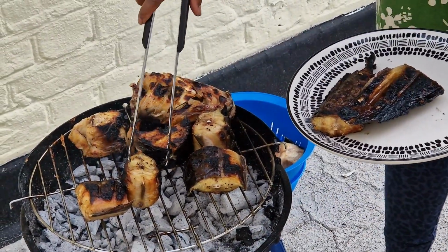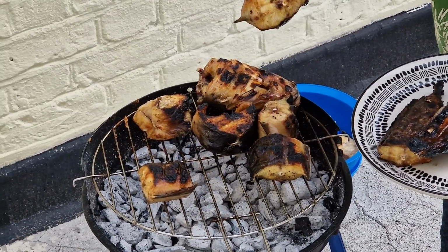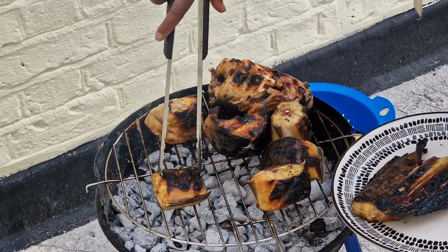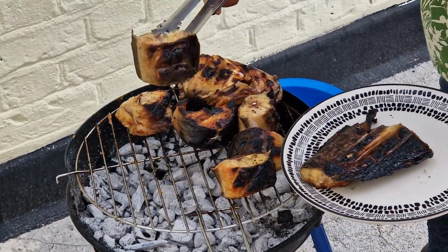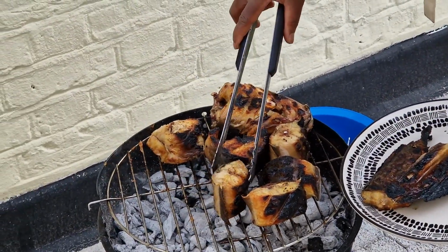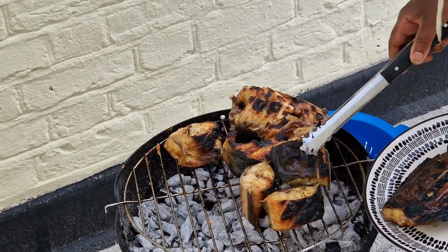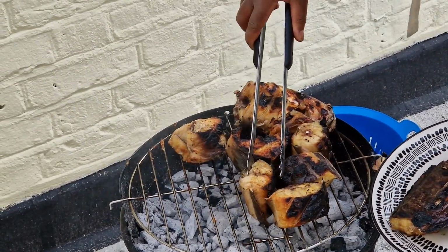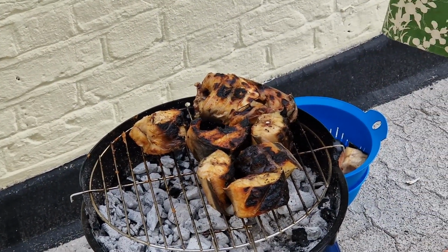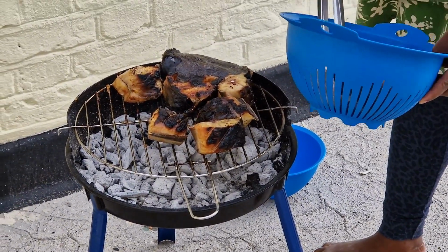This one is ready, so we should deal with the one that needs some space. You can add other ones while this one is, you see this one is good. This one is ready now, a bit, not really, but what we are going to do now is add the remaining ones.